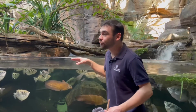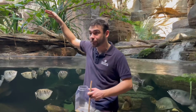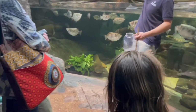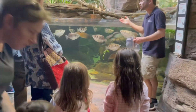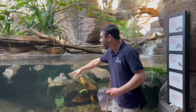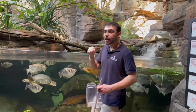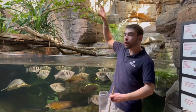The name archer fish comes from archery because they can actually shoot water out of the air. These fish can shoot water up to 15 feet high. Can anybody shoot up to 15 feet high from the mouth? No. The fish will show us instead. The way that they shoot is they have a groove at the roof of their mouth, almost like a half straw. They push their tongue up to the groove and forward really fast, and they shoot that water out.